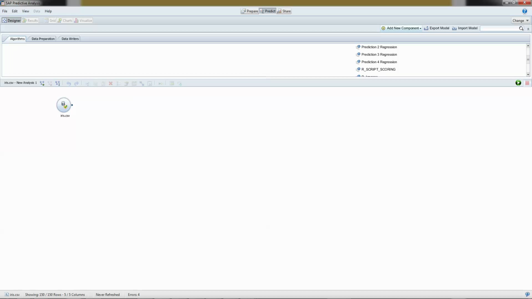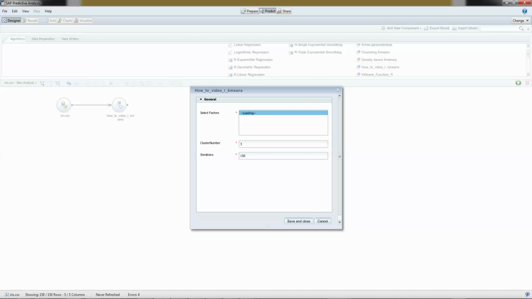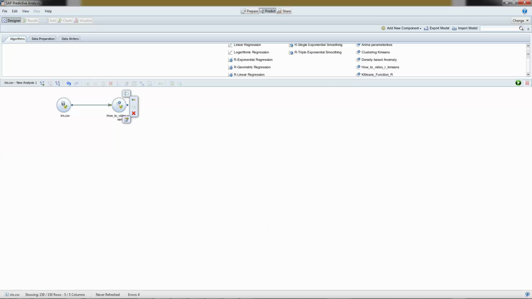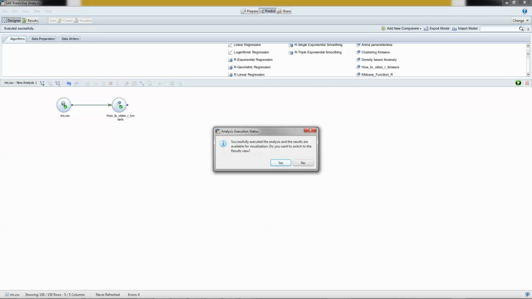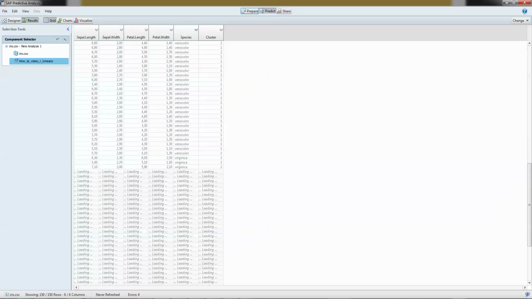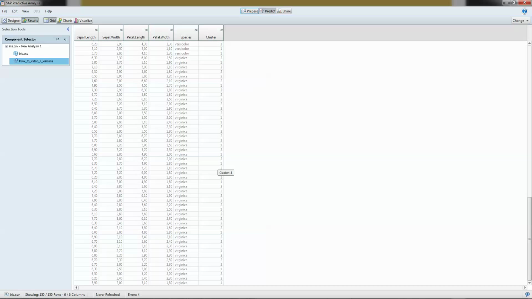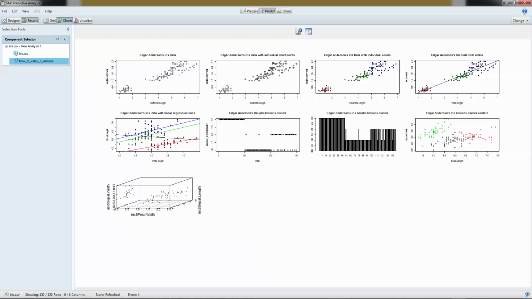And now I have my new script, R k-means. I will add this one onto my iris data, set up my parameters, choose the different factors that I need, save and close, and I can just run my model here. Perfect. Let's see what it got. Now I've created a new column here, a cluster column. As you can see, my own R function now works perfectly, and now I can see my charts.